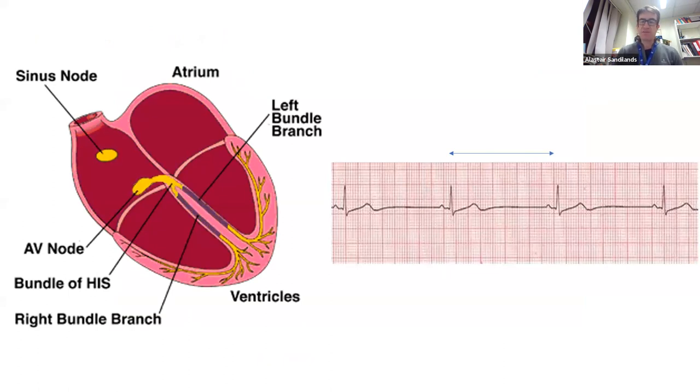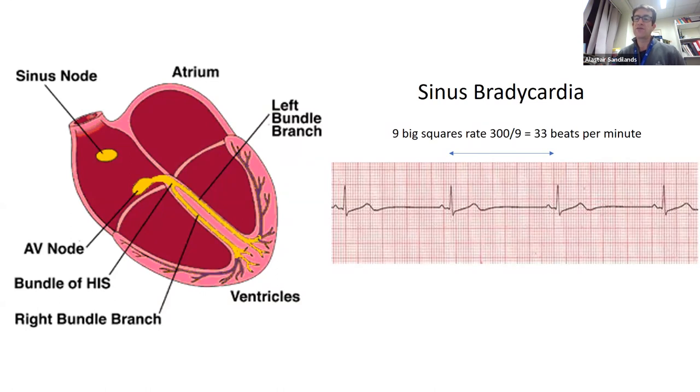So in this example, we haven't got a 12-lead ECG, and we've got a very large spacing between every QRS. So an alternative way you may have been taught before is to count the number of large squares between each RR interval. This one has already passed the line, so it's on the 2. 1, 2, 3, 4, 5, 6, 7, 8. And then that one's there. So it's roughly around 9 large squares. So 300 divided by 9 will give you the rough heart rate of 33 beats a minute.